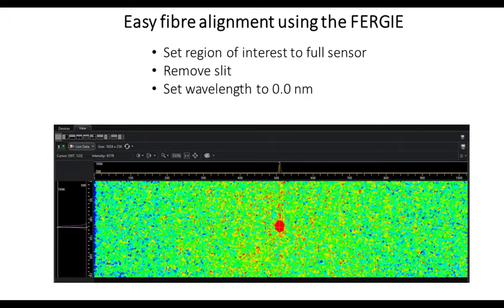Now, because you have a CCD camera inside your spectrometer, you can use that to do your alignment. When we first pop the fiber port onto the FERGIE, it can sometimes be hard to find the spot, so just use the CCD as a camera. Go to full sensor, take the slit out, wavelength to zero, and now you've got a lovely image of the end of your fiber, which you can then align using the LightField software. So that works really well.